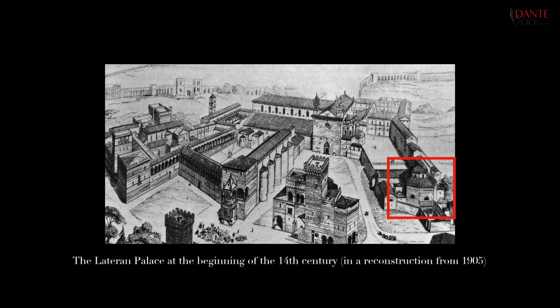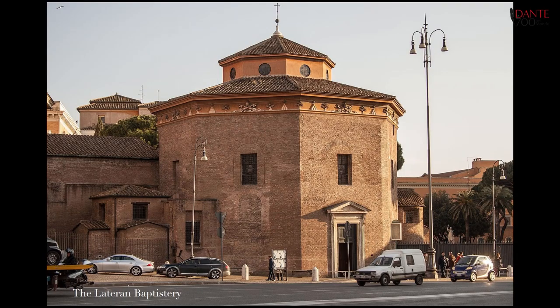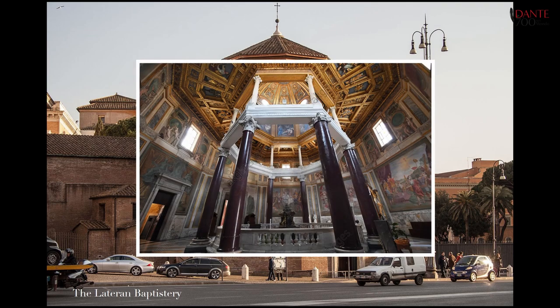Dante, when he goes to Rome, also goes to see a baptistry, part today of the large Lateran complex. It's also one of the few features that remains from the original medieval buildings. The Lateran has been extensively redone over the centuries. And there he finds in this baptistry, again, something similar to what we find in the baptistry in Florence, a lavishly decorated building that belongs in part to Roman times, and it's a splendid building.